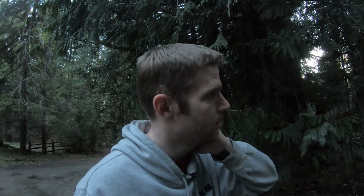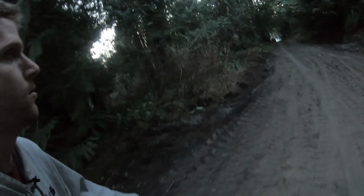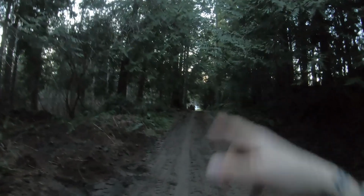But I'm gonna get the dirt as good as I can, compact it. It'll be a little bumpy, but then we'll dump a nice load of gravel right in here. And then this road should be really good. Still gotta figure out what I'm gonna do up here. There's not much room to go wider, so I'll just probably clean up the sides just a little bit, maybe a foot or two on each side, just to widen it a little bit. And I can clean all this out here, no problem. And I could probably widen this a little bit, but it turns into quite a bit of dirt. Yeah, and then the gate.